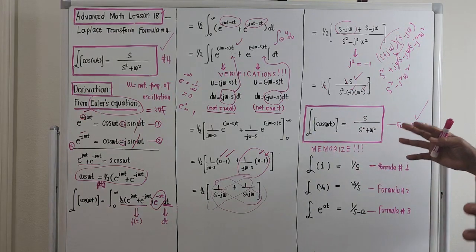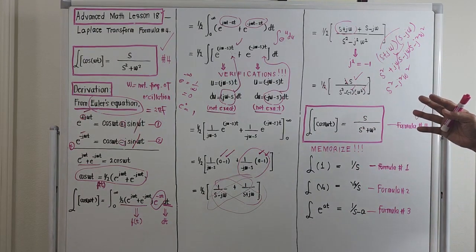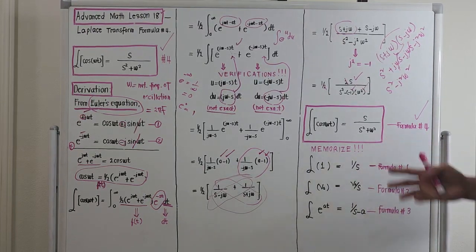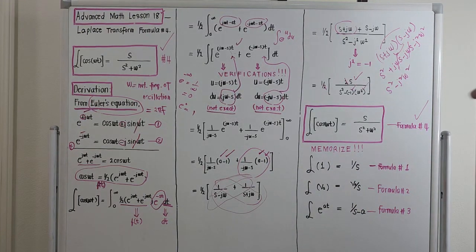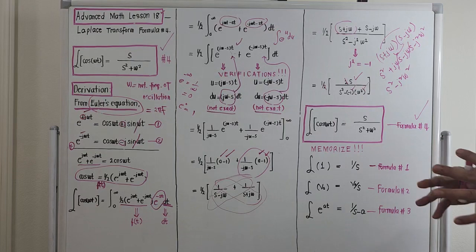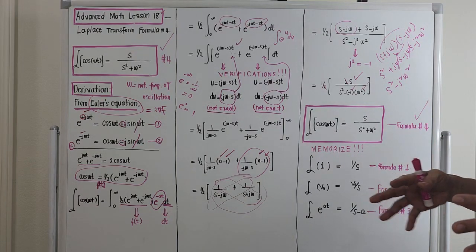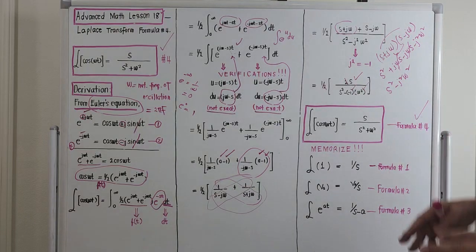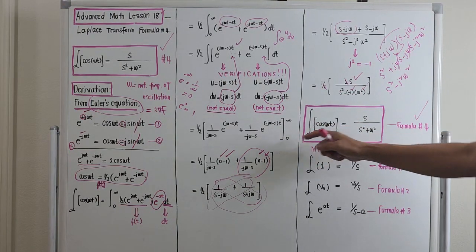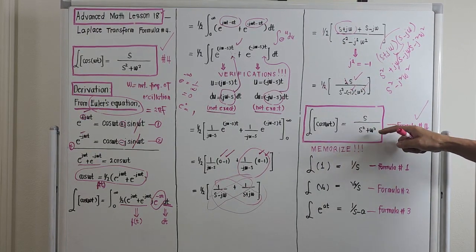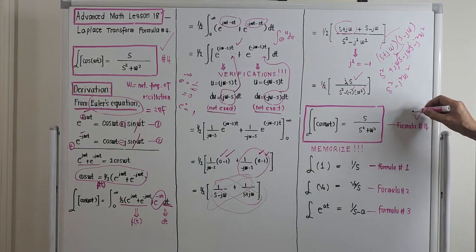This will be Laplace transformation formula number 4. This is number 1, number 2, number 3, number 4. So the next time around I will discuss number 5. We do it gradually, okay, so our mind will not be saturated with this. If you think it's complicated, it's not complicated. So I will repeat it for tonight. The Laplace transform of cosine of omega t will be s over s squared plus omega squared. That's formula number 4.